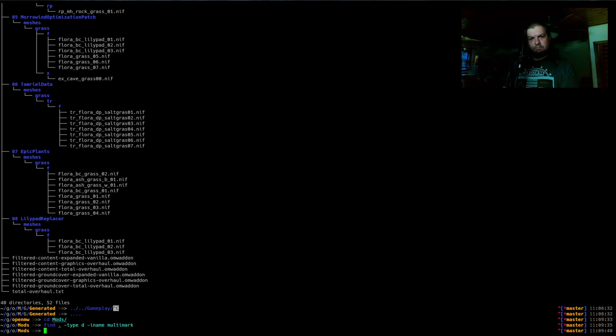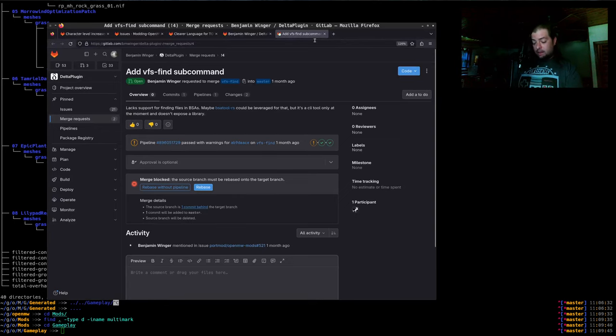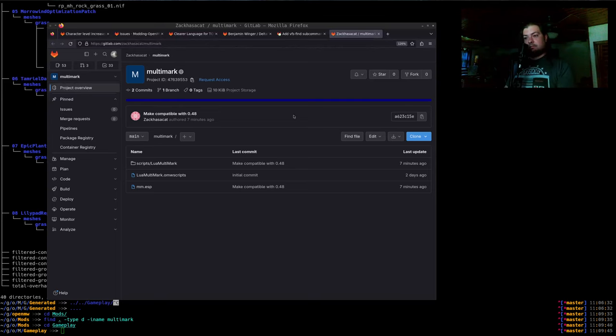Apparently nowhere. All right, well, that's fine. We'll just clone that anew then. And I'll go ahead and pull that up, and if you are not following Zach as a cat on GitLab, you know, do that. Get access to the wizardry.